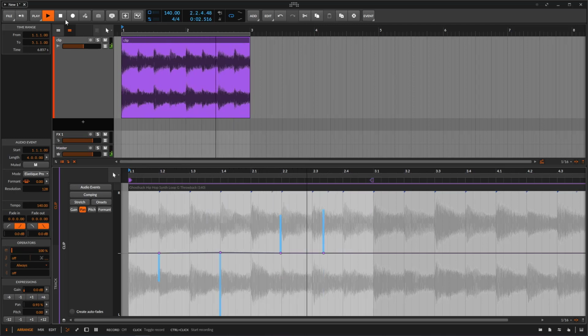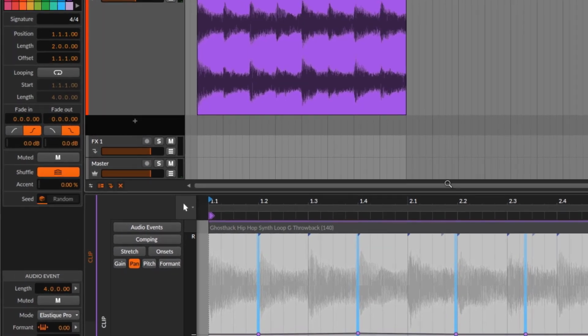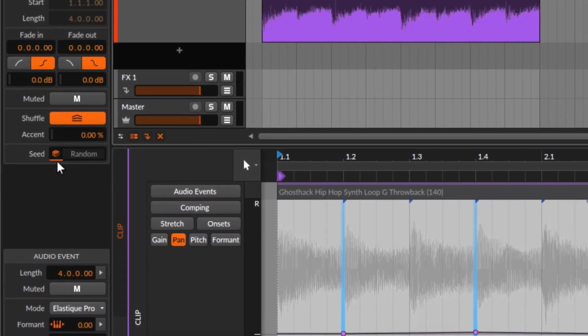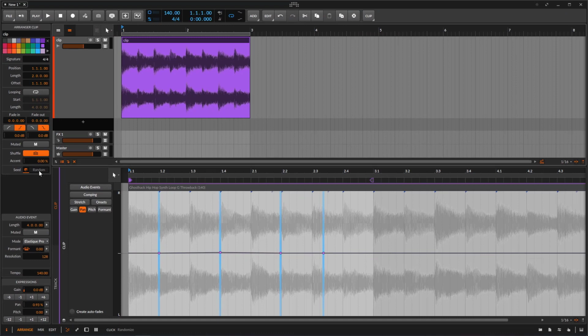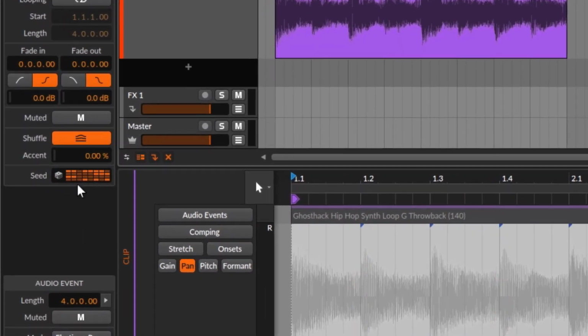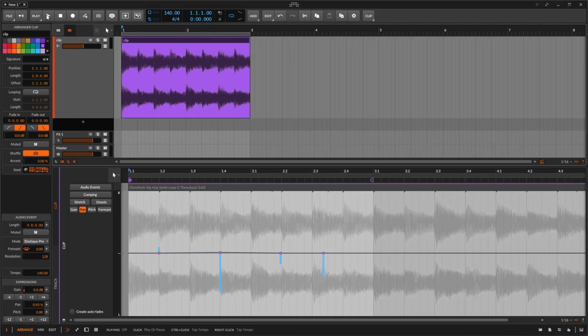Now, then you have the seed. Now, the seed is the one that is deciding this behavior right here. And when you go to seed, you select the clip first. It's going to say seed, and then it says random. So it's just going to give you a random value. This is what it means. But if you click right here, you're getting out of the random and you're entering the more pattern kind of mode. It's still random, but it's just a little bit more controllable.